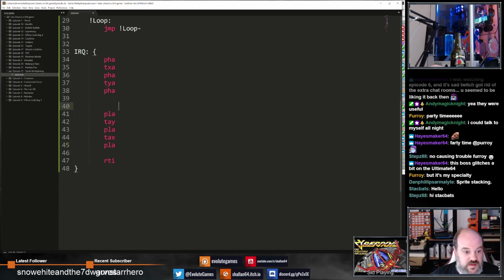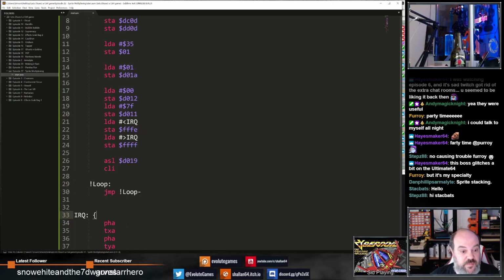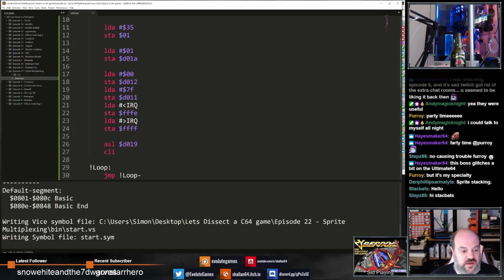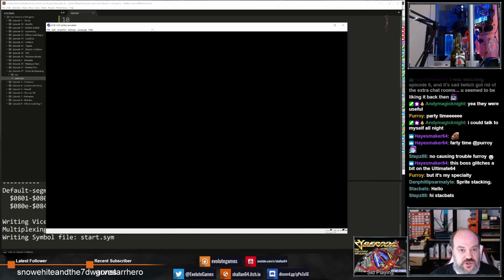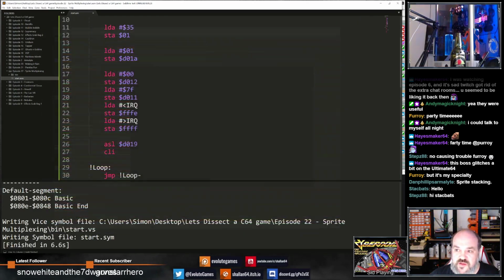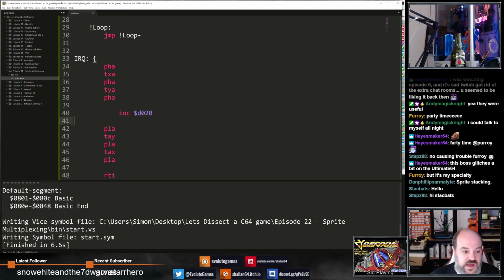Okay, and then I'll indent in the middle here so you can see this is the actual raster code. So I'm just going to increment the border color here. I think that should be enough. Hang on. Yeah, okay, let's give that a quick run. So what we should see here is the border flash, but a fairly steady color, which we're not, and that's simply because you need to acknowledge your raster at the end. So the last thing you need to do in a raster is acknowledge it, or else it'll just keep looping.